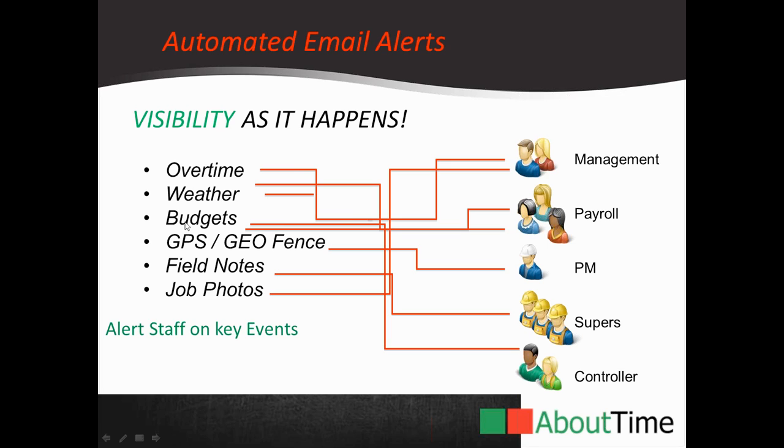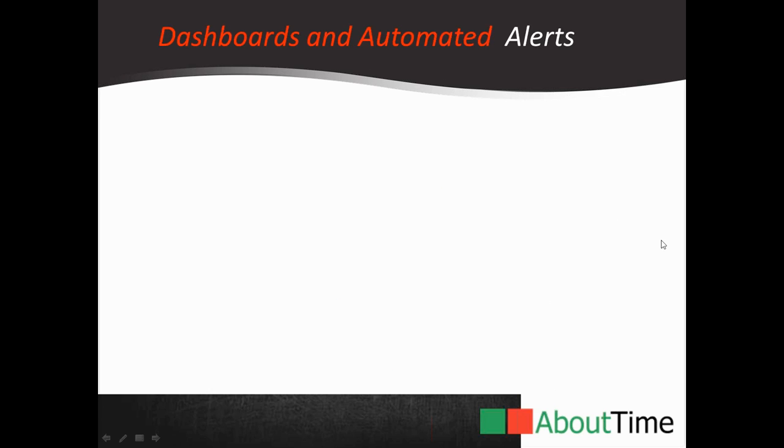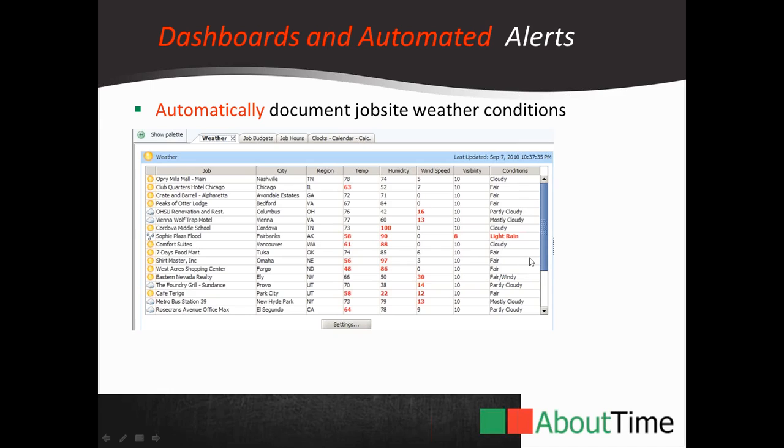Going back to the budget that I just talked about, it will alert you and let you know if you're approaching 100% of that budget. If someone clocked in outside of the job site, it will let you know. If a field note came in or a photo came in, it will also instantly let you know and alert you that that has happened. Just a quick overview of the weather dashboard.